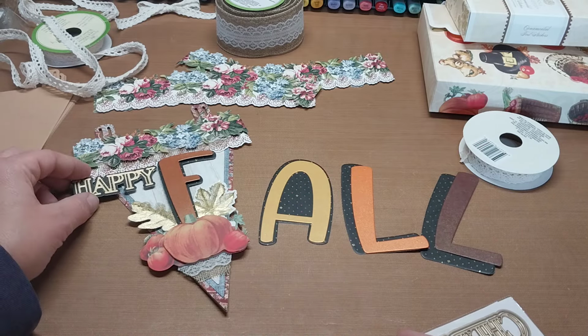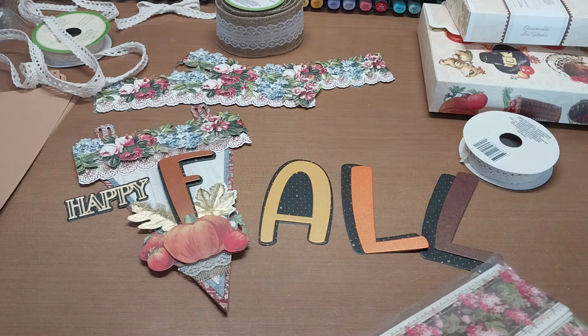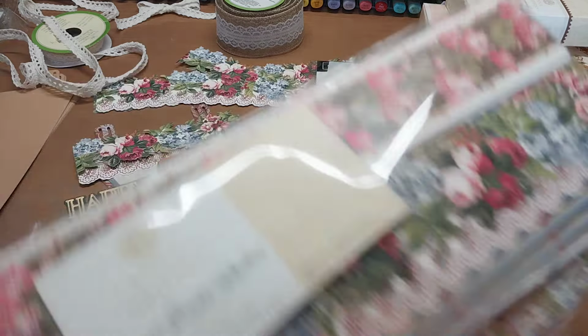There you go. So now we're also going to pull out some Stampin' Up! Dimensionals to help put it together. I'm also using the Harvest Border stickers from Anna Griffin as well. We're using the new Shimmer, wait for it, Luxury Shimmer cardstock fall pack.